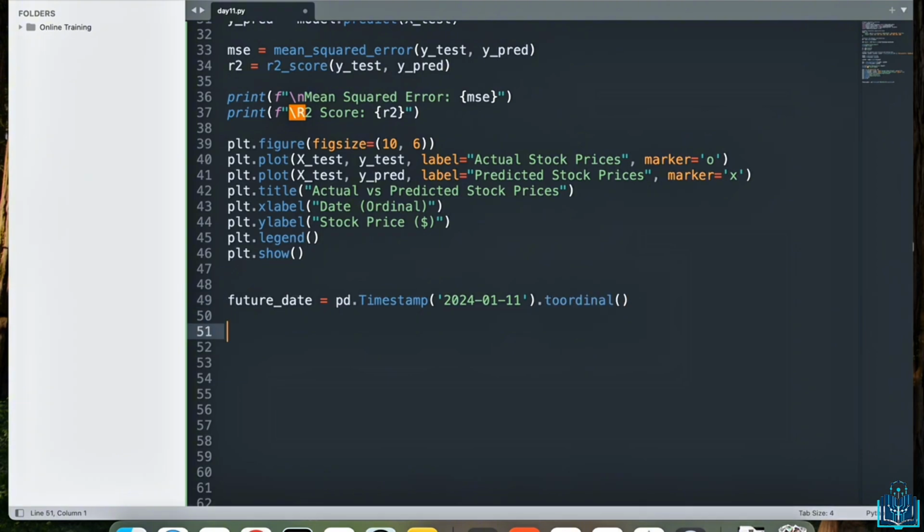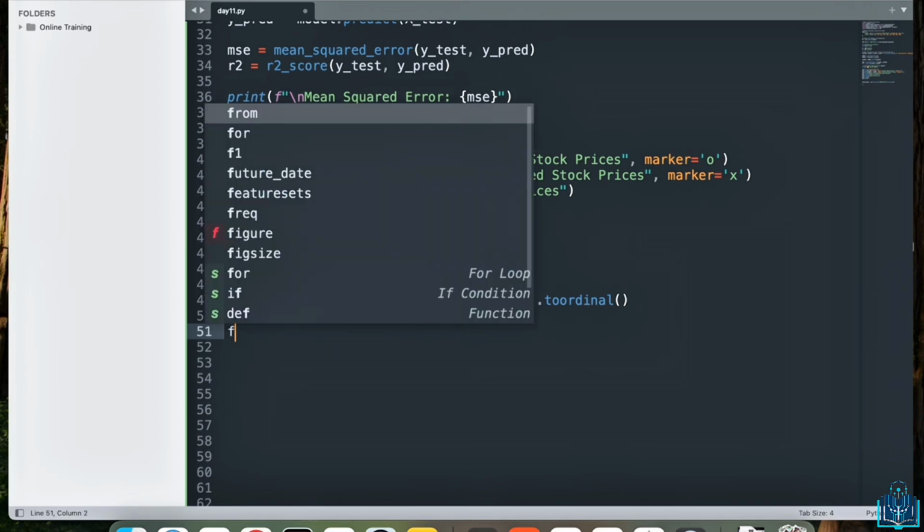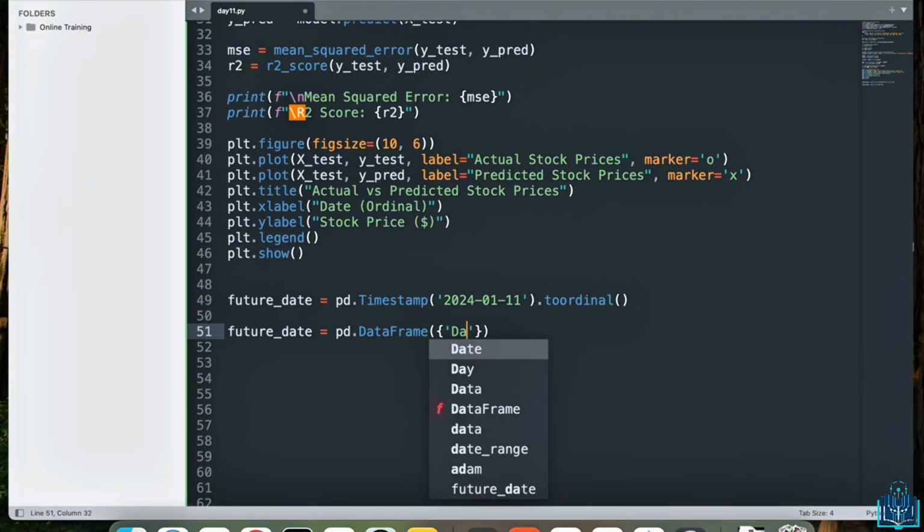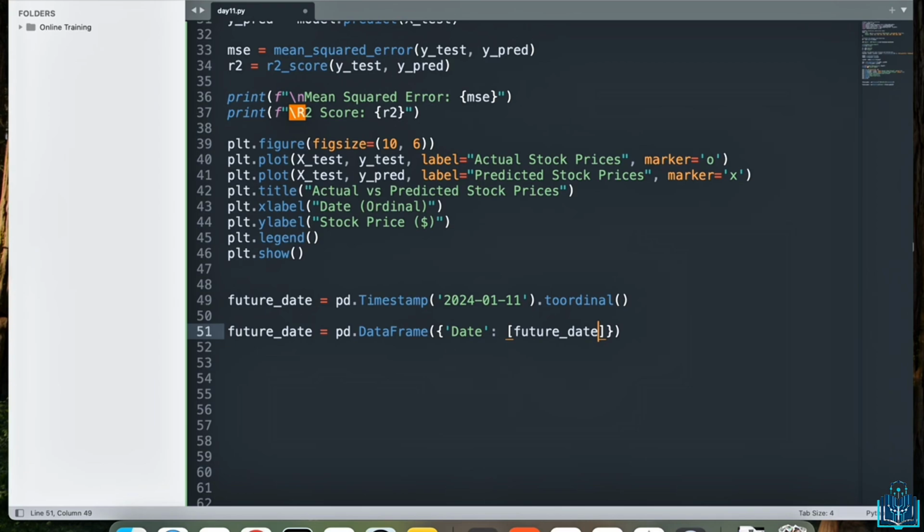What is the price of this particular stock? Next, let's create a data frame with the feature name date. So I am going to say future date equal to pd dot data frame, and to this I'll give a date value and pass it the previous future date value.